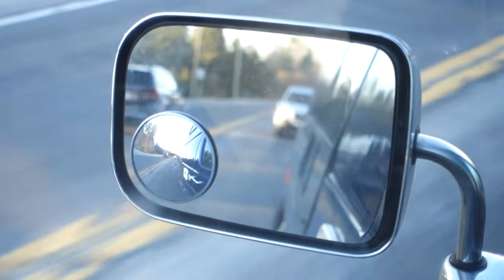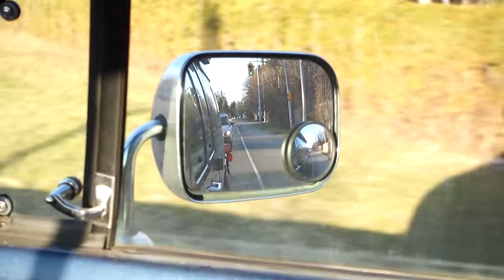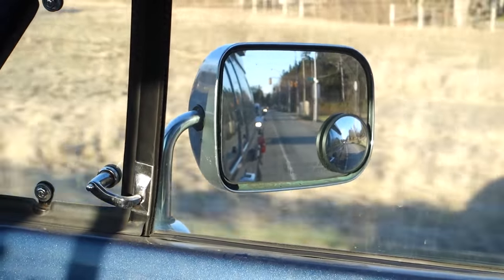It is properly nerve-wracking to drive this thing right now. My smog pump is going off — one of the valves. It's the same issue we had in Texas but I think it's finally actually broken, so I'm going to have to fix that soon. It doesn't drive differently at all, I don't notice the extra weight — I think there's a slight placebo effect telling me it's not braking as quickly or something. I'm so nervous I've stopped like three times checking to make sure it's still there, wiggling it around. All right, I made it back safe and sound, and look — the motorbike's still here! That was nerve-wracking. Sometimes I just psych myself out.